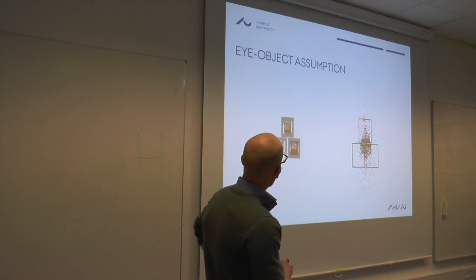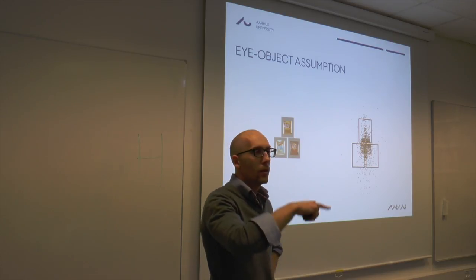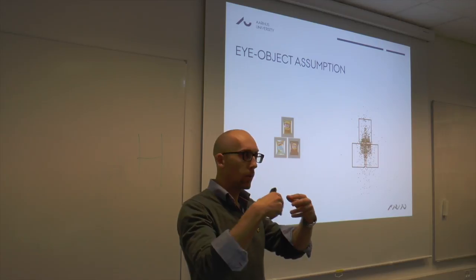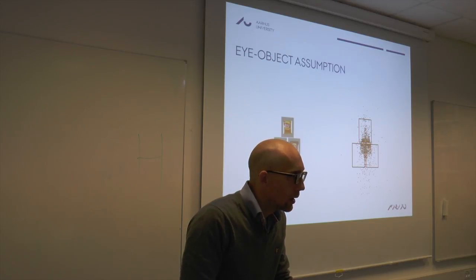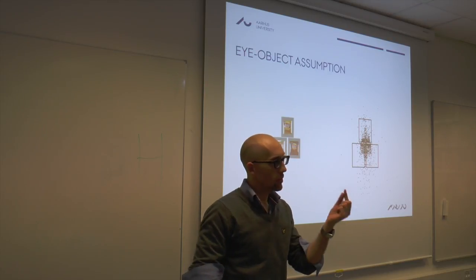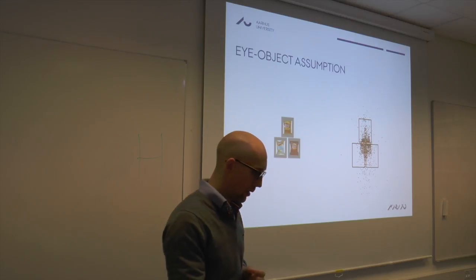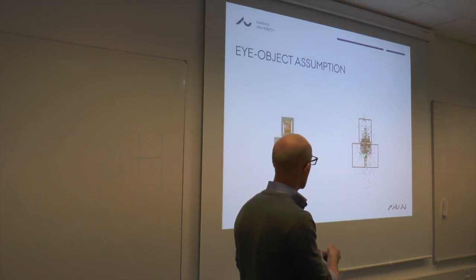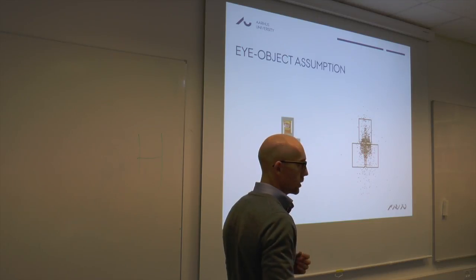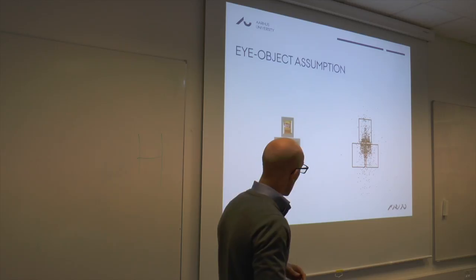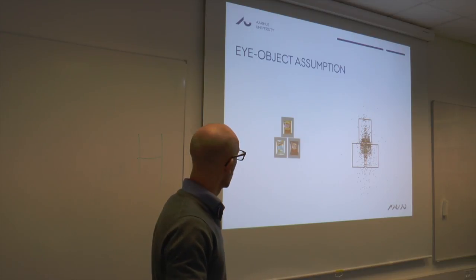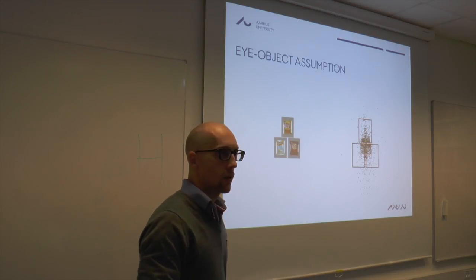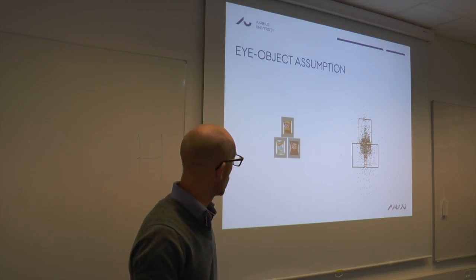And this basically means that if you have objects that are close to each other, the distribution of fixations is probably going to overlap to some extent. Now this violates the basic assumption, or auxiliary assumption, that there is a unique relation between an object and a fixation, right? Or at least it creates the problem that now we've been counting some fixations wrongly in this situation. So what can you do about it? Well, for one, you can use a better eye tracker, but of course the main thing you probably want to do if you can is position these objects further away from each other, although that's not always possible.